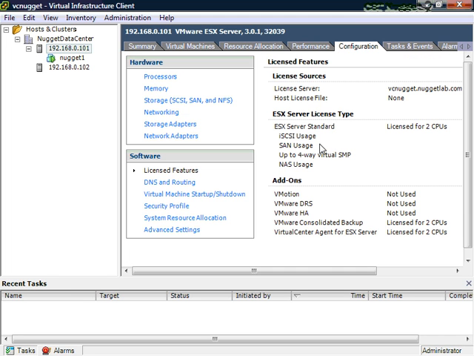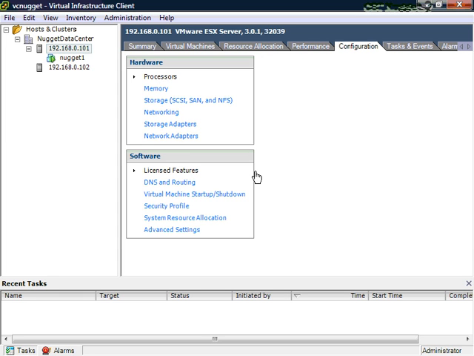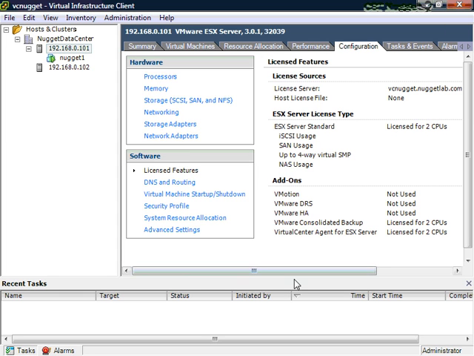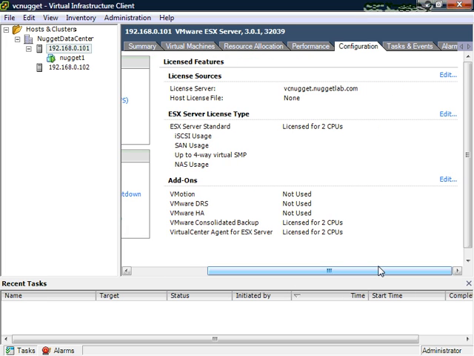What I want to show you too is the configuration screen. Inside of this configuration screen, a lot of the settings are very similar to what we've seen before, but some of them are a little bit different. The first thing you're going to want to take a look at here is this tab that's called licensed features. And now that we're in the concept of a virtual center, now that we have the whole virtual center set up, we have a few more add-ons that are available for us that are not necessarily enabled right at the very beginning. And you'll see here now that we have our VC, nuggetlab.com.